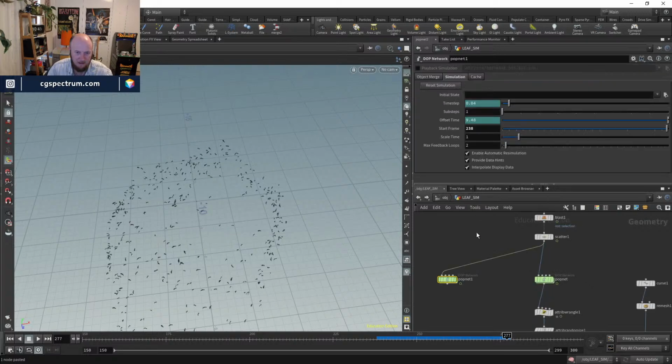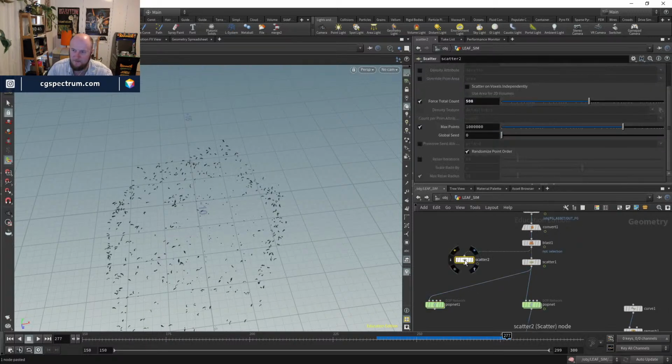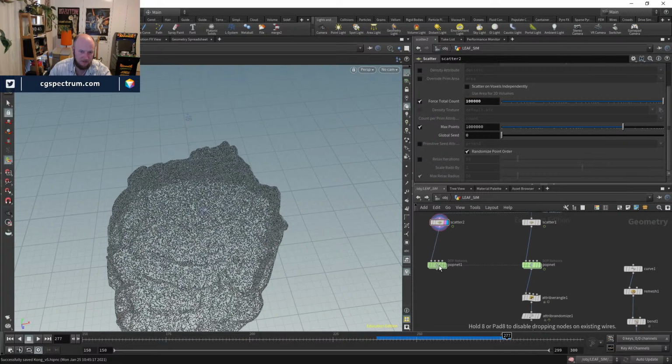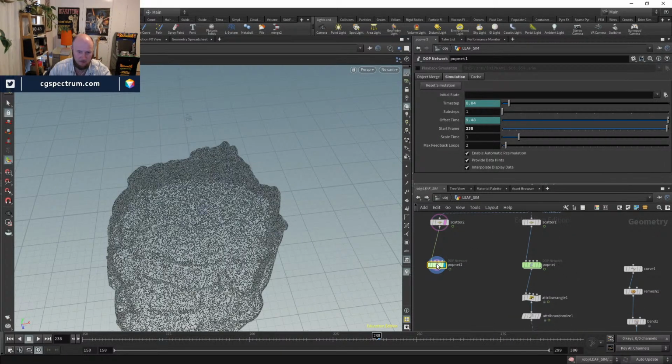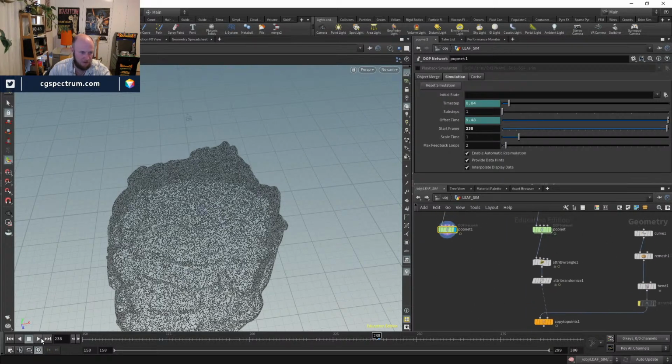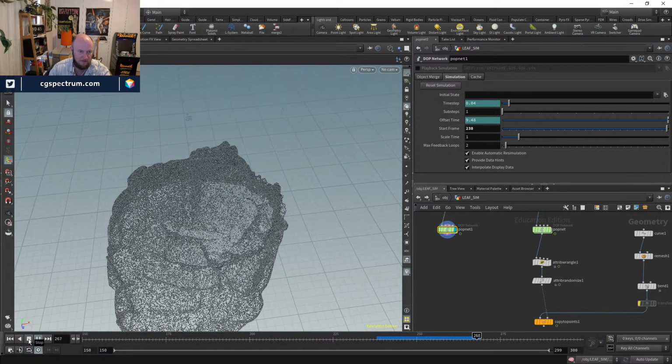I'm going to create a second popnet here and a second scatter. Retime the sim afterwards to give it an initial puff and then slow it down. Well, I could slow down the popnet as well. What I'm trying to establish first is just the overall behavior, and then we can focus on improving it. So let's create a dust one as well, which we can have a lot more density to, and we'll do the same thing here. So I'll turn off all that other junk, pop spin, pop back by volumes, and let's see what that looks like. So this will show up hopefully a little bit clearer.